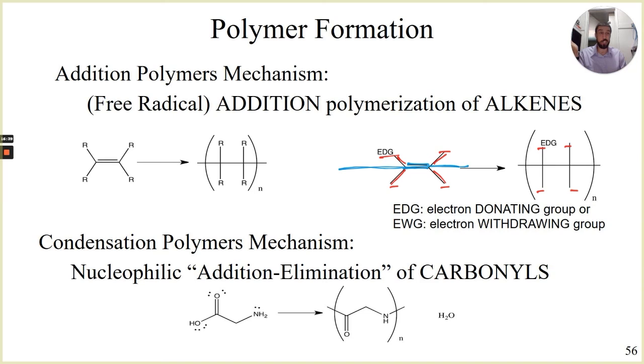The condensation polymerization goes through that nucleophilic addition elimination, which we saw in Unit 3. So any of those functional groups that you saw in Unit 3 can be used to make a condensation polymer because they have that potential activity. You just have to add a secondary reactivity to it, like a nucleophile, in this case the amine for our proteins.